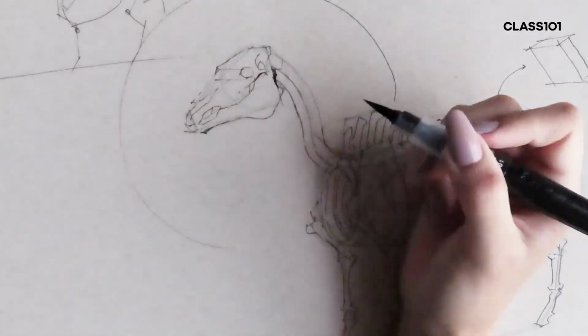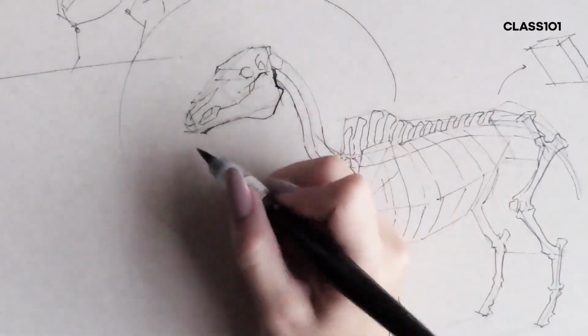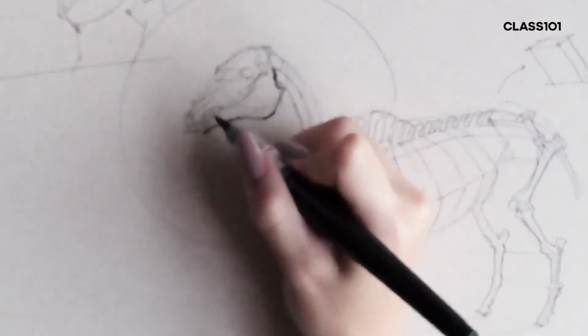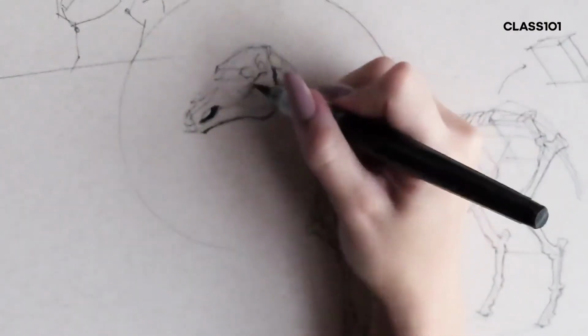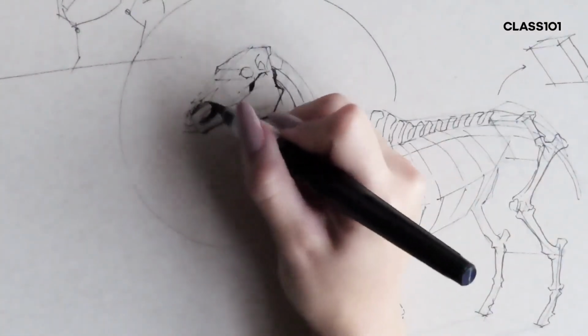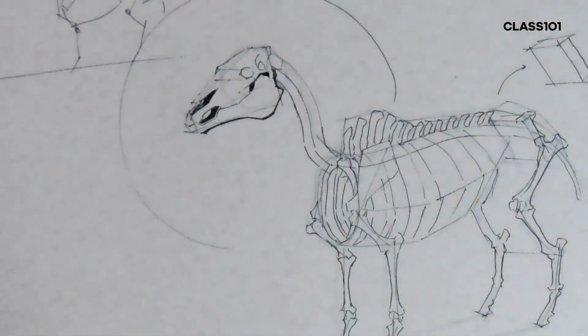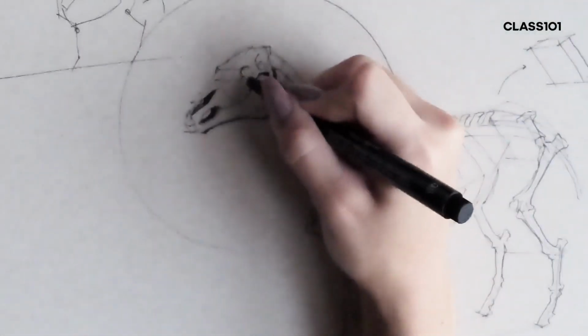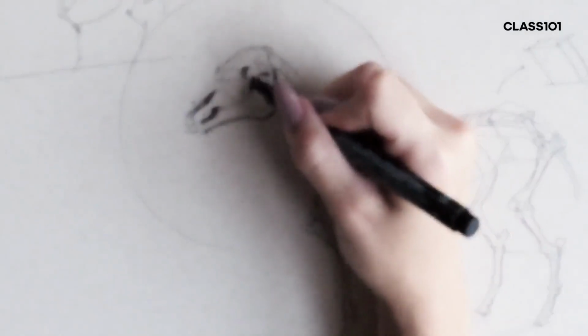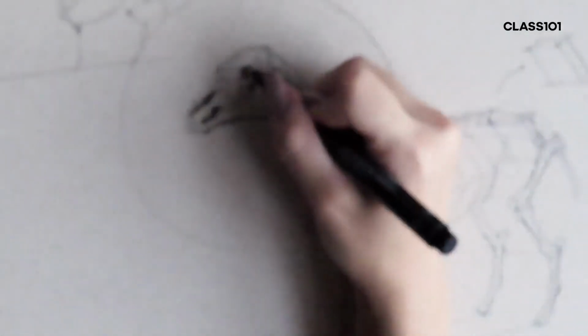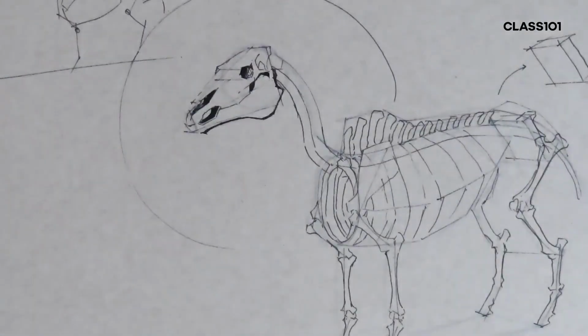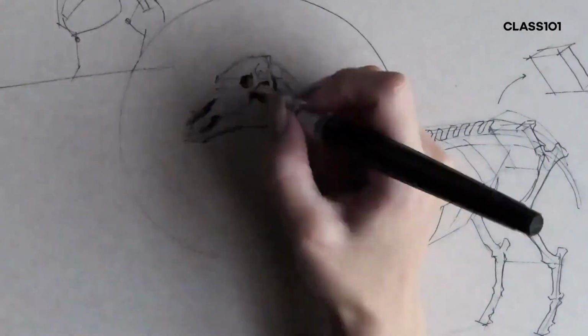And now let's render out the head a little bit more. So this is our focal point. That means I want the eye to go straight to the skull. And with animals, we usually want the head to be the focal point, right? So I'm going to start out by strengthening the line underneath and blocking in the darkest shadows like we did before. So in between the jaw, the nose, and the eyes.